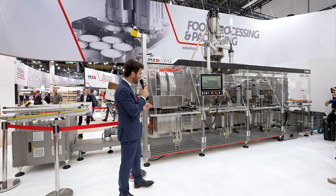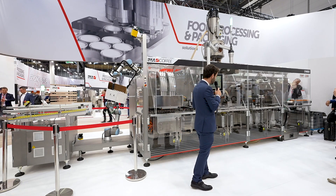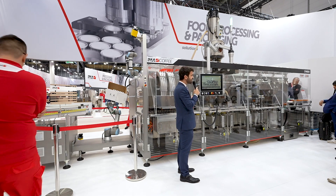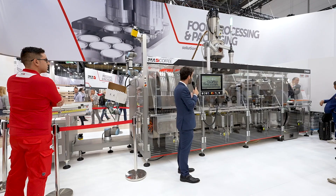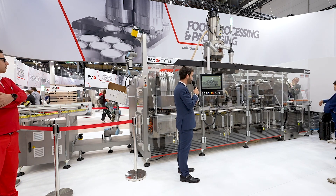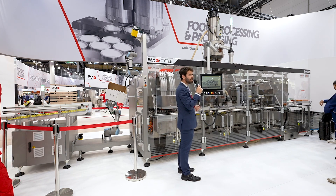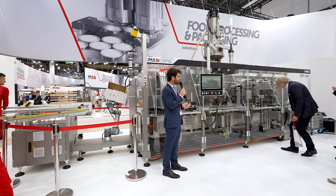After the stacking unit we have a capsule replenishing unit which fills in case of an empty capsule, then we move to the dosing system. The dosing system is an important upgrade: each head can process up to 200 capsules per minute and is very precise, with plus or minus 0.15 grams accuracy. A great feature is that we can compact the coffee while dosing if necessary — we have demonstrated that with the same coffee quality in the same capsule, dosage can increase from 5.5 grams up to 6.2 grams, delivering better brewing performance. We also have a very compact and closed nitrogen bed, consuming around 600 NL at a speed of 800 capsules per minute.